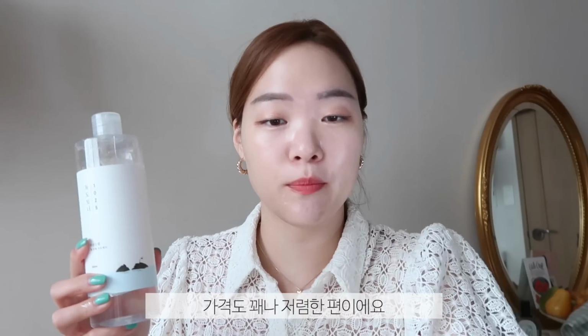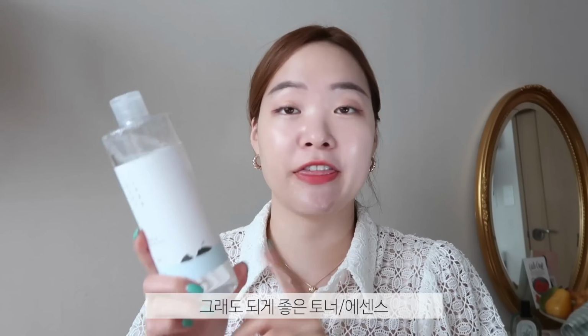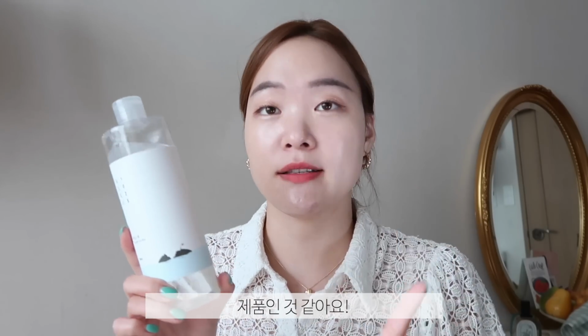And this is also pretty on the affordable side. This one is 30,000 won, so it's a little bit pricier, but I think this is an awesome toner essence that you can check out.